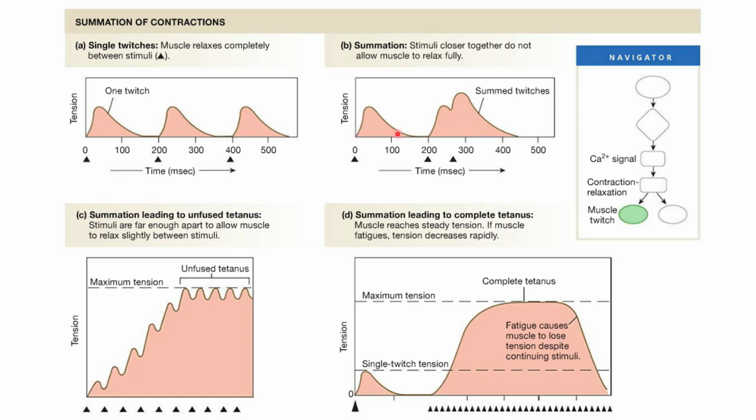So if we have a twitch before we fully relax, we're going to generate more tension and more force, which leads to what we call tetanus, right? Single twitch, maximal tension that a muscle can generate is what we would call tetanus. And at some point, fatigue is going to cause that muscle to lose its tension, despite the fact that we still have the neuron saying, hey, stimulus needs to happen, and it's going to phase off. If you don't believe that, try holding your arm out to the side with a 5-pound weight. At some point in time, that arm is going to start to hurt and be heavy, and you're not going to be able to keep it, and it's going to fall down by your side.